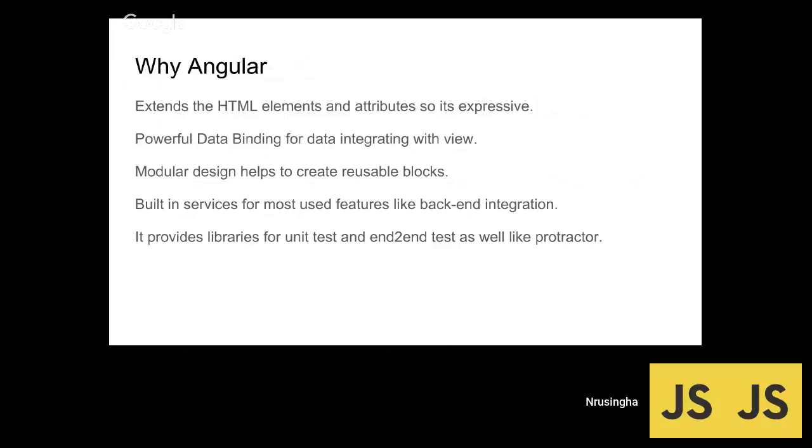So mainly they have done a few performance improvements, and they have done more modularization, which helps their strategy of mobile first also. They want the mobile application as well as the web application which runs on a desktop. So that's the major difference, at the very high level, between Angular 1, 2, and 4, and there is no Angular 3. Okay, so Angular 4 has a more modular design, which helps us create reusable blocks. They have leveraged all the features of ES6, which helps them make Angular more modular.